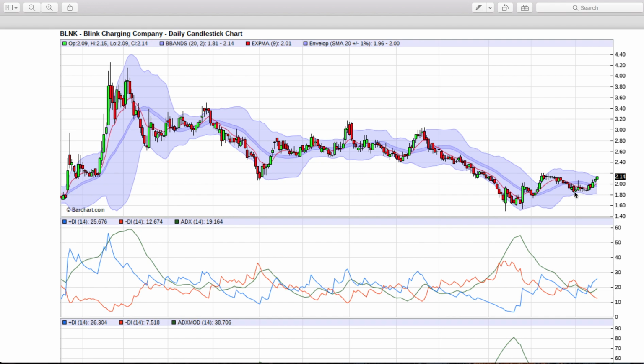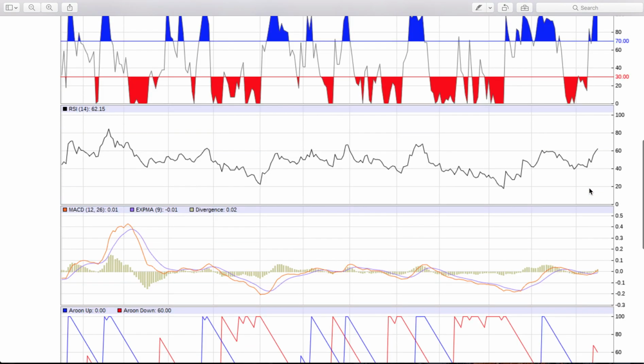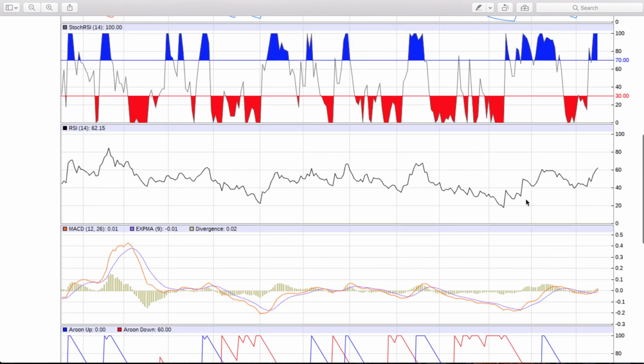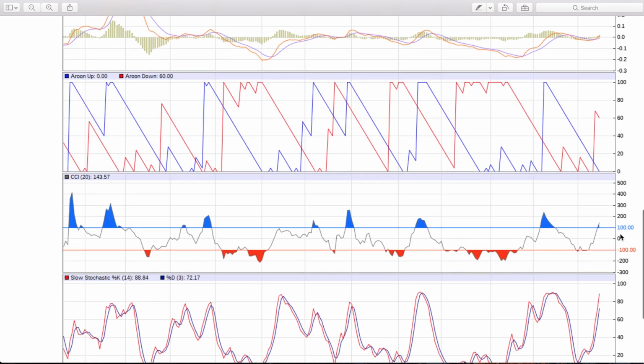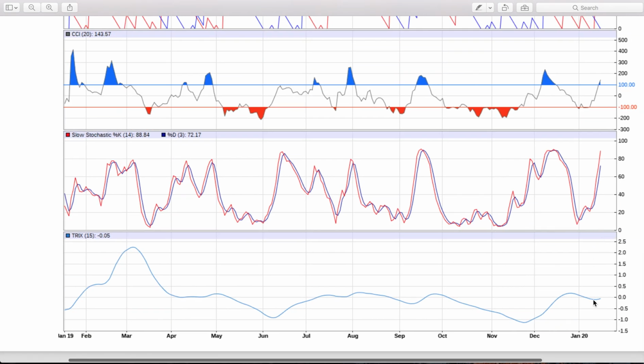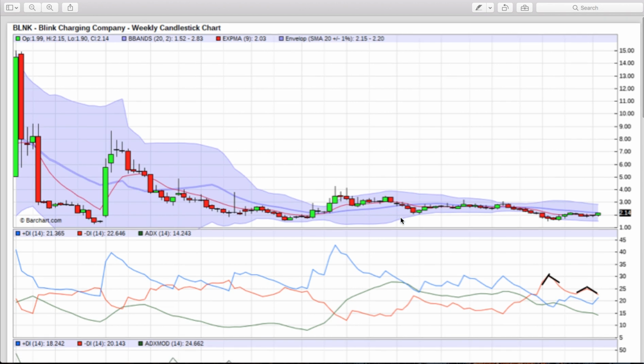But for right now, I really would have loved it at 160, obviously. But even now, anywhere between 190 and 210, that's still a pretty good range, especially for where I think the price is headed. So, obviously everything's playing out well. The RSI is up the way it should be, the bottoms. Same with the MACD, same with the CCI. Everything is sort of doing what it's supposed to do. But there's nothing particularly compelling about this daily chart as far as being predictive of a strong continuous rally. It looks okay, but nothing too phenomenal.